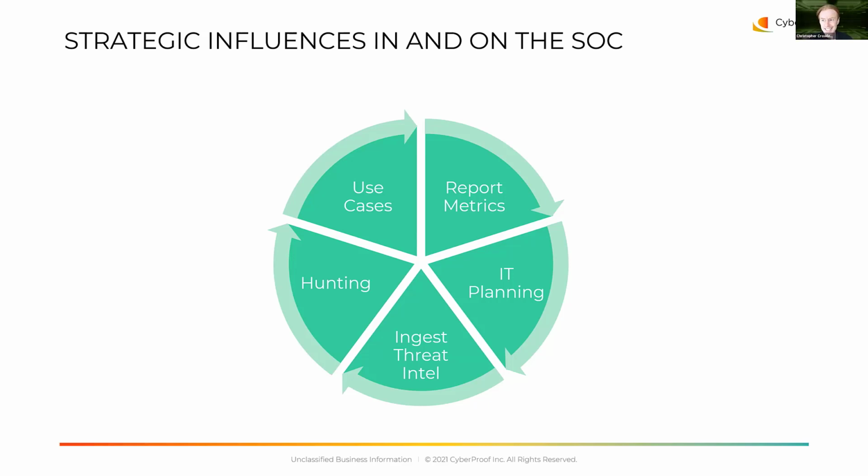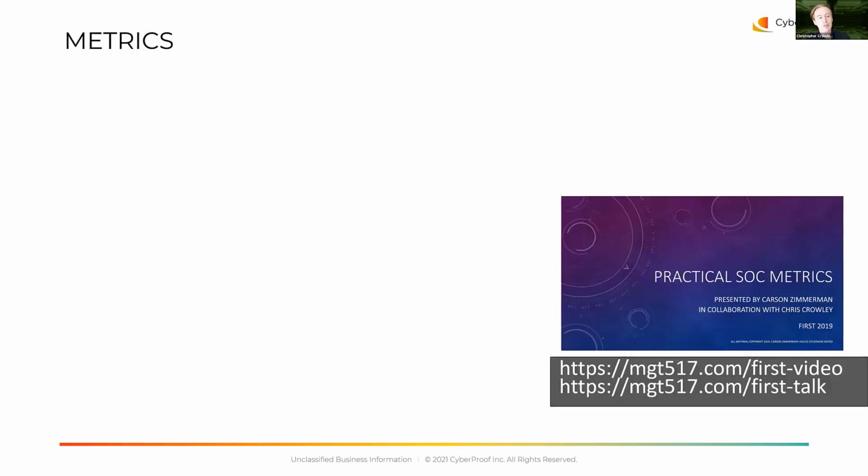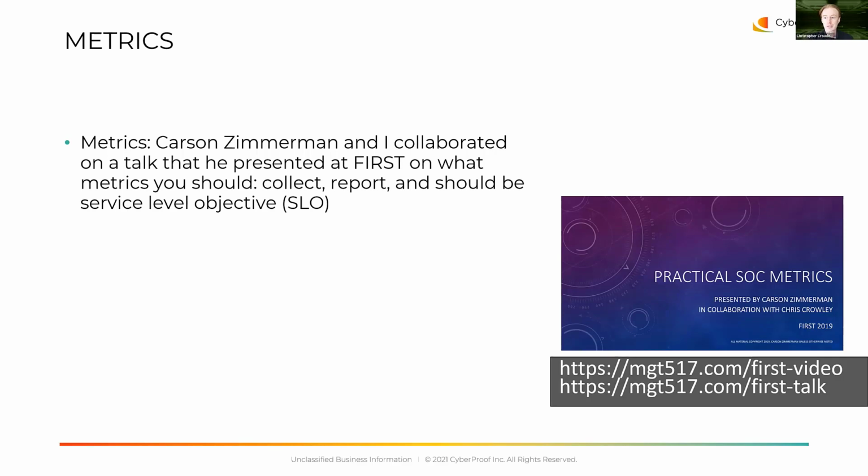As you're operating tactically, you also need to think about the strategic operations of your SOC. What is the strategic influence on the SOC? You are probably pushed hard to develop use cases. Out of those use cases, you're probably reporting metrics. Part of the metric picture then gets folded back into how IT is operating, how they're changing. And you should be able to digest that information as well as the threat intelligence information that's changing in the landscape in an ad hoc fashion, respond to the threat intelligence that you're learning about to start to hunt. And those hunts should be driving your use case development. Out of all of this, you should consistently be pushing metrics out of the SOC.